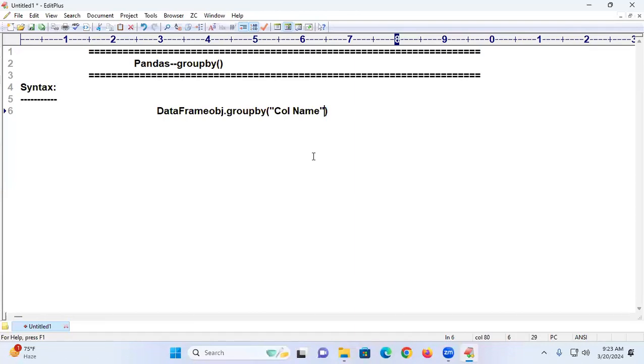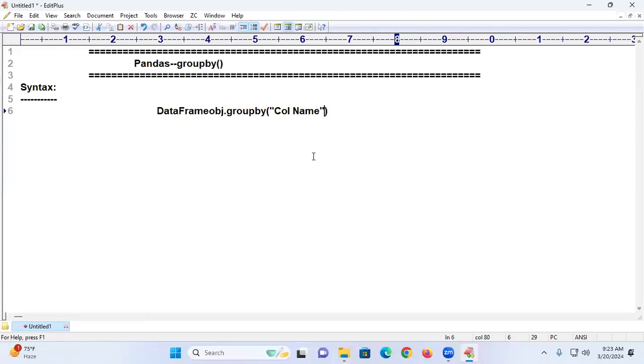Correct or not? Suppose you take employee number, employee name, salary. Under employee number, there is nothing to group because they are going to be unique values. On unique values, we cannot apply what? Group by. On which values can you apply group by? Any column containing groups of repeated values, that we can go for group by.